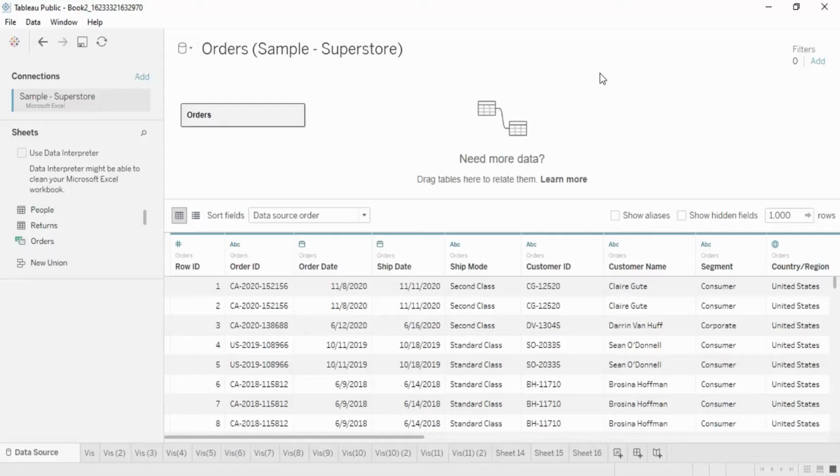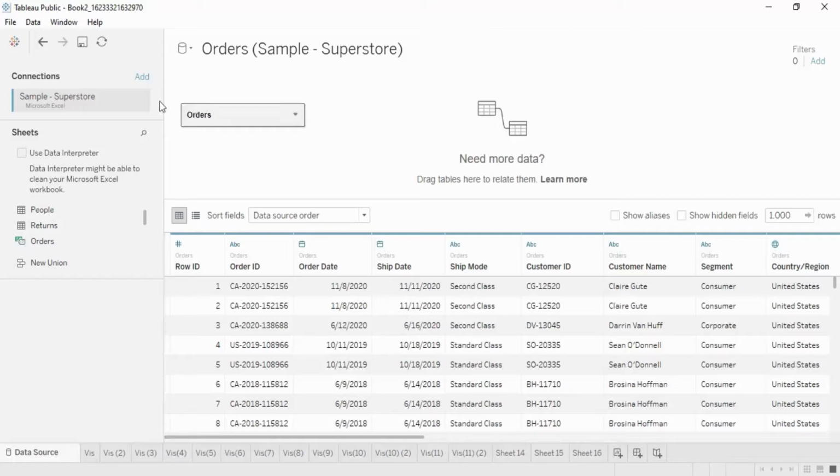In this video, we are specifically going to see how we can work with multiple tables in Tableau. What happens in Tableau is that we have to import the tables or the data sources and then work with them. So far we have seen in the previous videos how we can work with a single table, but in this video we are going to focus on multiple tables. How are we going to import the multiple tables, how are we going to attach them with one another, and then finally how are we going to work with them.